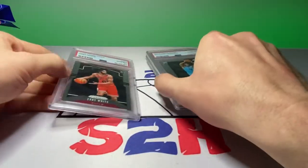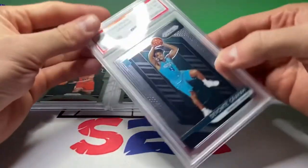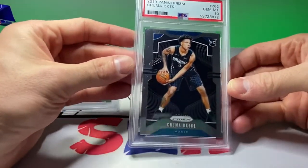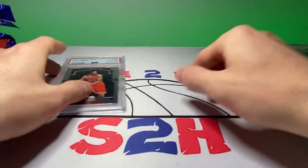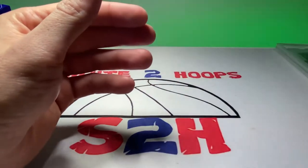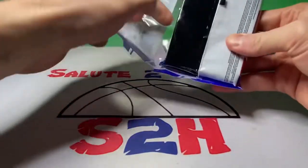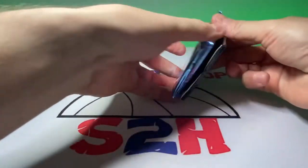Before we get into the rip session, I just want to share a little mail day that I had. I got these three PSAs on Twitter for 10 bucks each. We got a PSA 10 Davante Graham regular Prism, just the base. We got Chumo Kiki, who's doing his thing down in Orlando, also PSA 10 just base. And then Kobe White as well, PSA 10. For 10 bucks a piece, I could not pass those up at all.